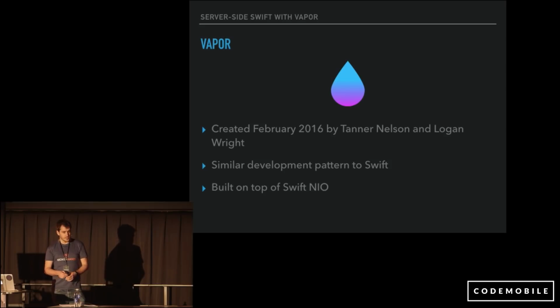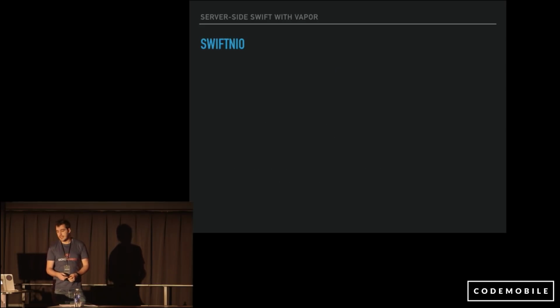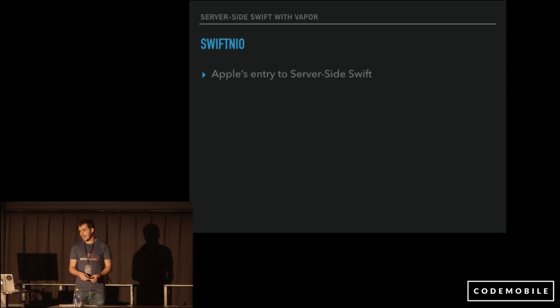And it's built on top of Swift NIO. Swift NIO was released by Apple only a few weeks ago now, and it's kind of their entry into the server-side Swift ring. It's a low-level asynchronous networking library, and it basically manages all of the interaction between HTTP and your kind of sockets and your connections through to your high-level stuff. So Vapor will talk to Swift NIO to manage all those connections, so you don't have to.